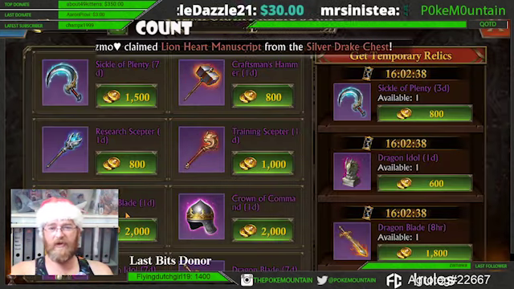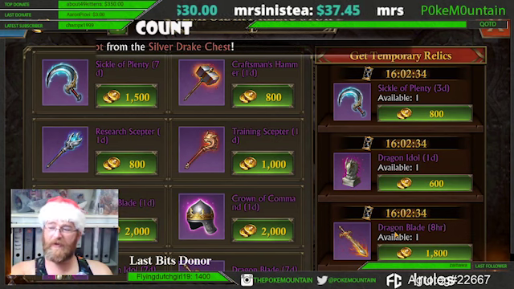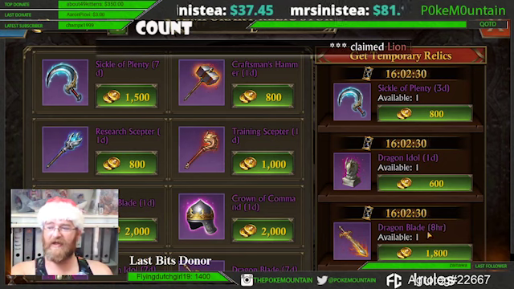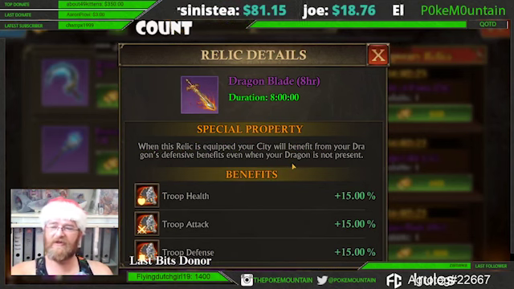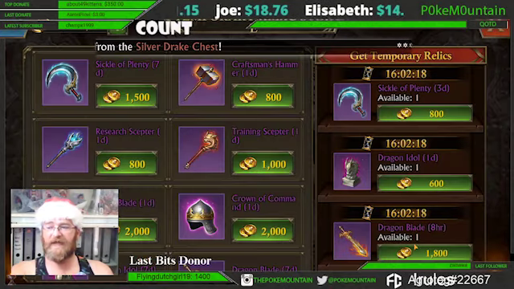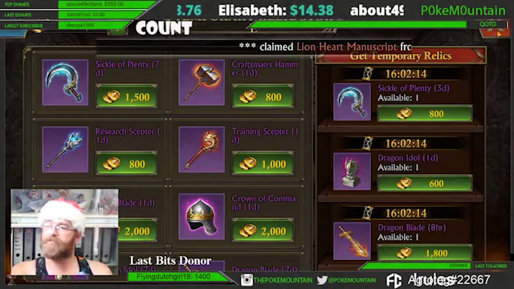If you don't quite have the 2,000 gold, you can always drop it down to the temporary Dragon Blade. It's only 8 hours, but it does the same thing. It gives you the 15%. It also gives you the dragon effects in your castle, which won't matter to you right now, but it does give you the 15%, and it costs 1,800 gold, so slightly cheaper.